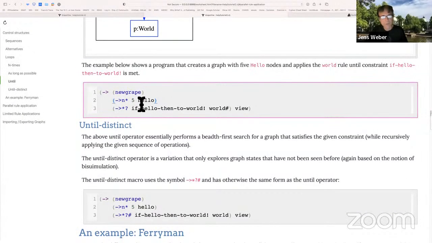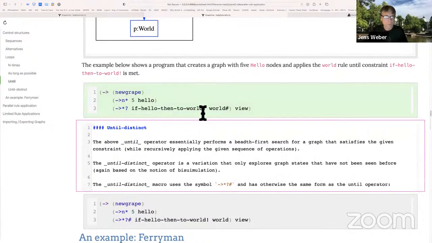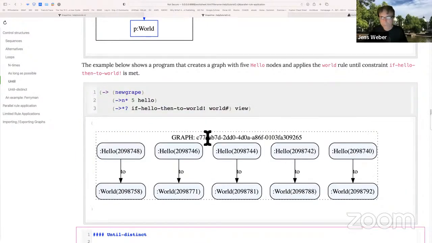So this creates a graph with 5 hello nodes, and then executes this world rule until this condition here is met. Yeah, so we get the result here of a graph that has these 5 hello nodes, and they're all connected now with a world node.